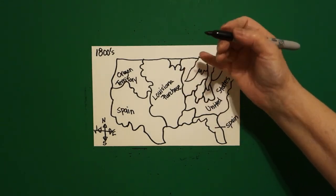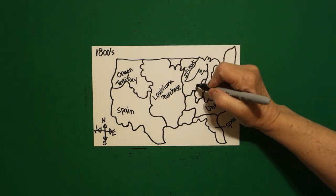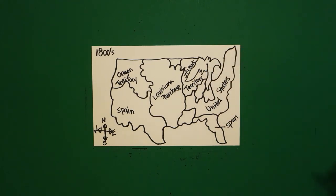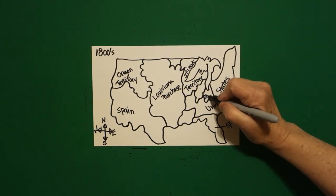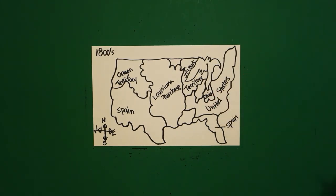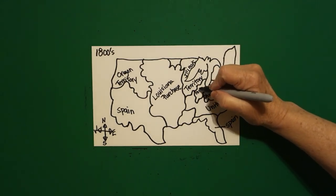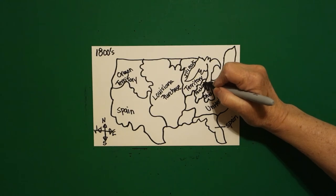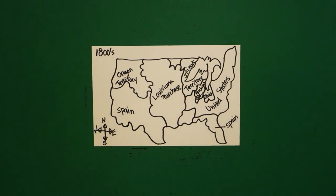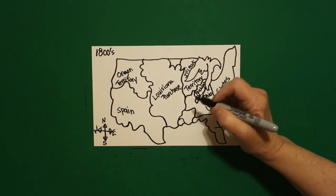This section right here, this is the Illinois territory. Again, it's not states yet. These are territories. Okay. This space is Ohio. And when people said they were going west to the frontier, they would think it was Ohio. And this whole section is part of Michigan territory, and also the Indian territories. Let's put IND.